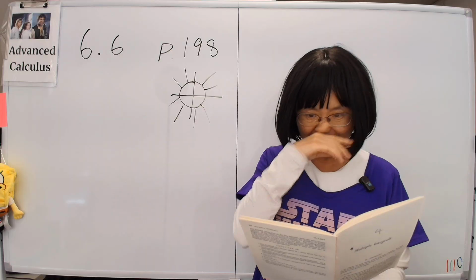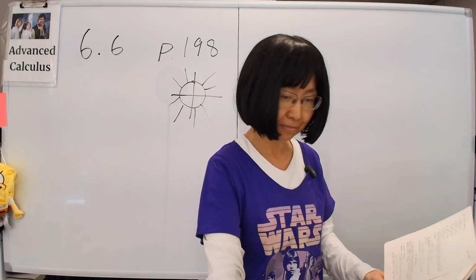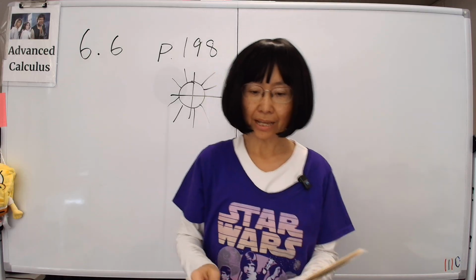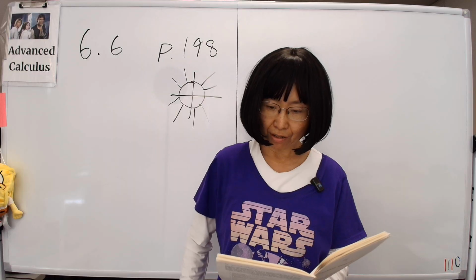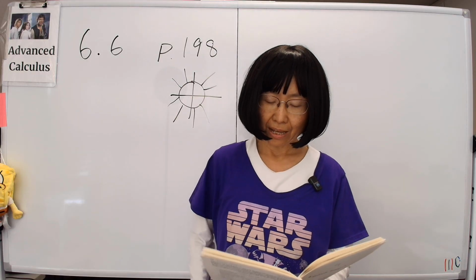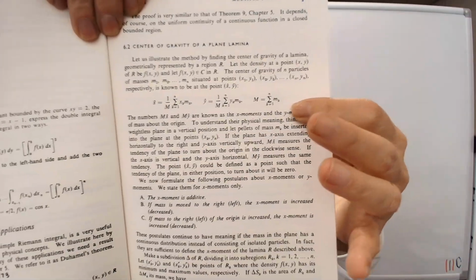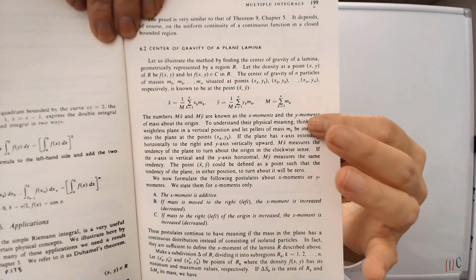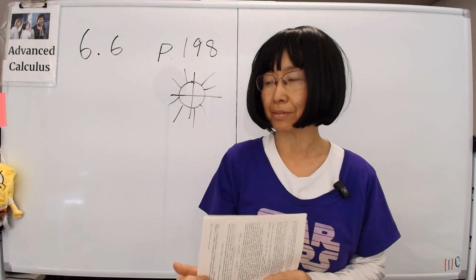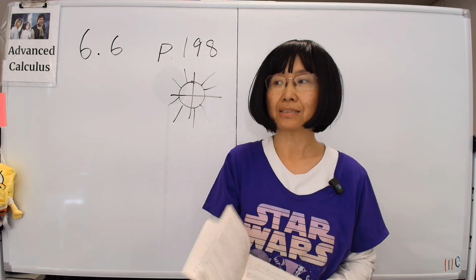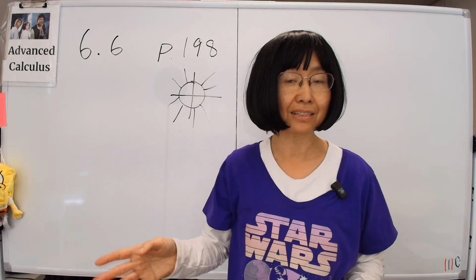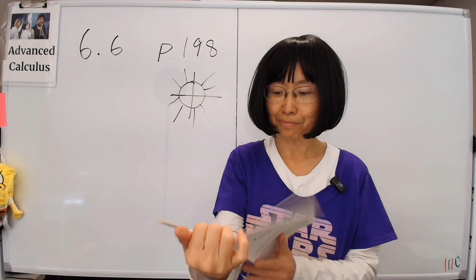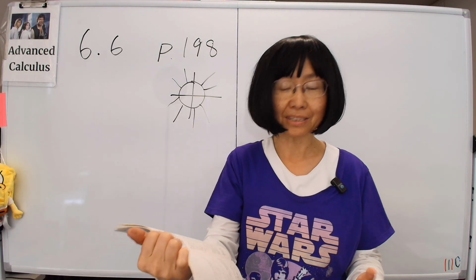Anyway, so let's look at section 6.2. Next, let's look at section 6.2, center of gravity. We have the definition of center of gravity as the sum of the distance times mass. In this section, we're not going to care about the mass that much. We mostly just pay attention to the area, because the mass is equal to the area times the density, but we always pretend that the density is 1, basically. So the mass is most of the time just the area.